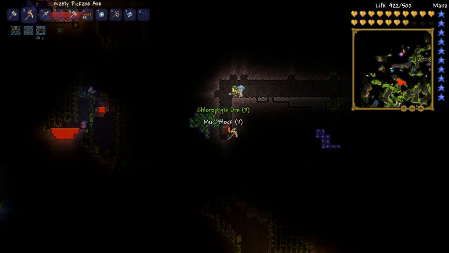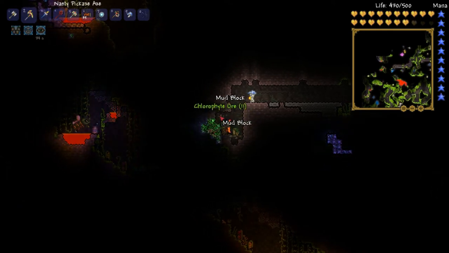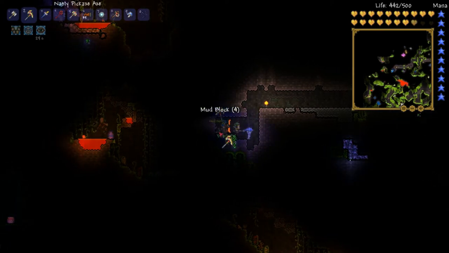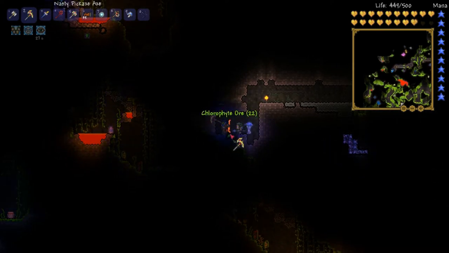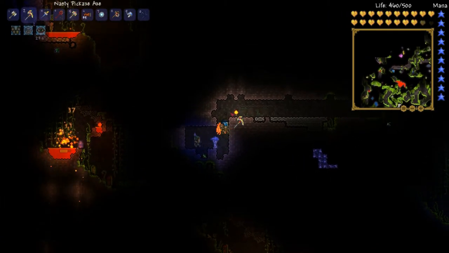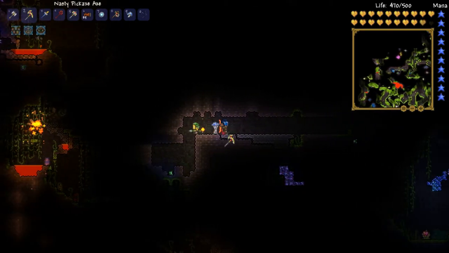Alright. I can't believe we found a ruby. All that time I spent trying to find a ruby in the other episode, and we didn't find it. And I was like, well, this sucks. And then we find it while we're doing this. Whatever. At least we found one. Wow, I already got that much? Alright. We need to go extend our things, and we need to go get more torches.